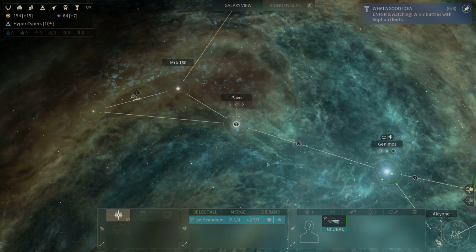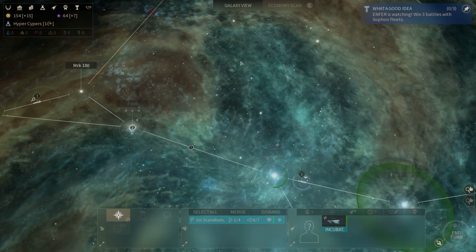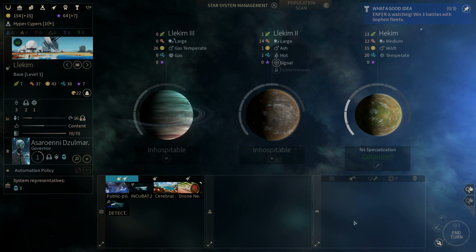There's also an additional benefit in colonizing Pavo. It's in the fact that it will serve as a border between me and the Cravers and allow me some time before they reach my home systems when we're at war, and we will inevitably be at war.